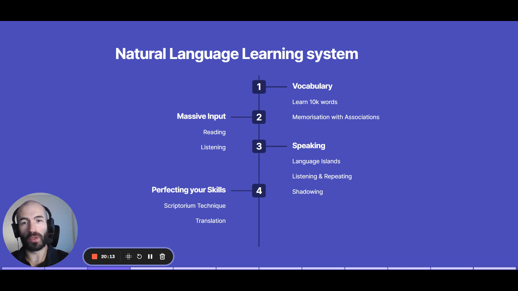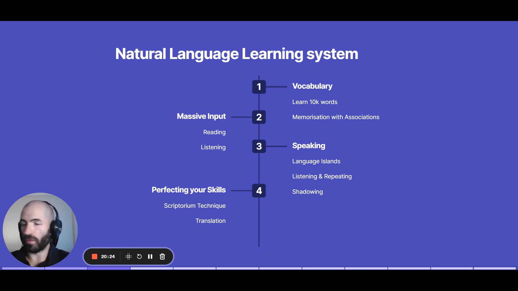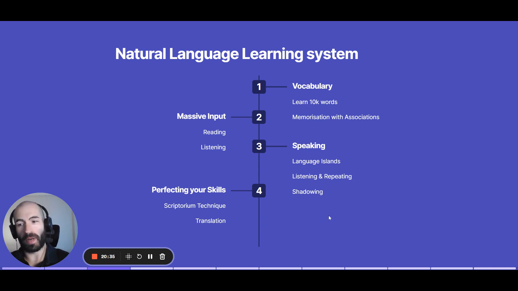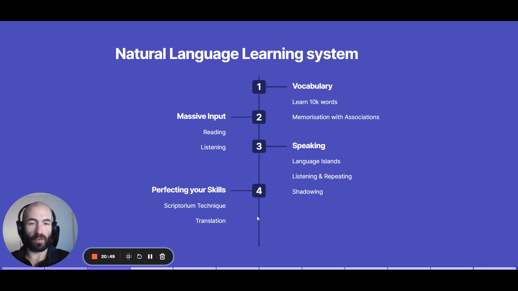If you want to learn a language fast, you can take this and search for your own materials and start doing it on your own — you're free to try. You can also join my course at 99 euros a month. It's a guided 12-week program where you apply all of this to whatever language you want to learn, with all the materials provided and a different learning plan per week. At the end of three months, you will understand and speak the language well, as long as you follow the plan. The last option is to hire me as a coach.